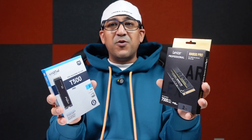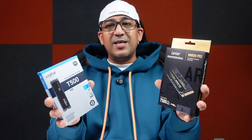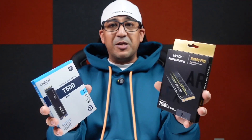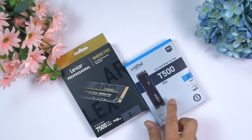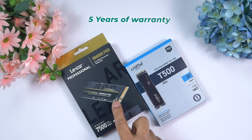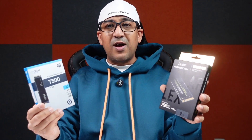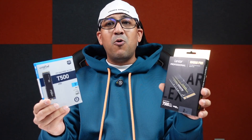That's a really big difference in TBW. If you want to edit videos on your NVMe SSD, you'll need a drive with more TBW. Both the Crucial T500 and Lexar NM800 Pro have five-year warranties, so within the warranty period you can write and wipe up to 67% extra data on the Lexar NM800 Pro.